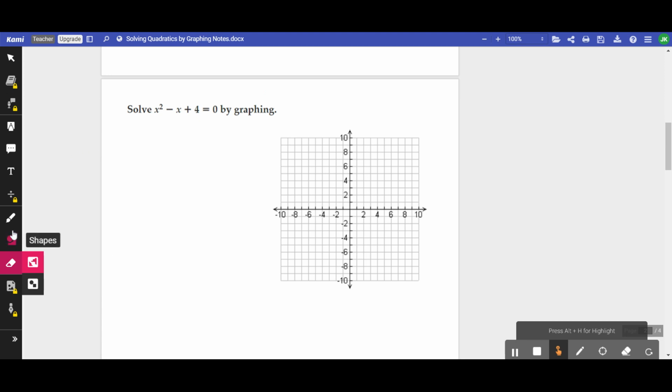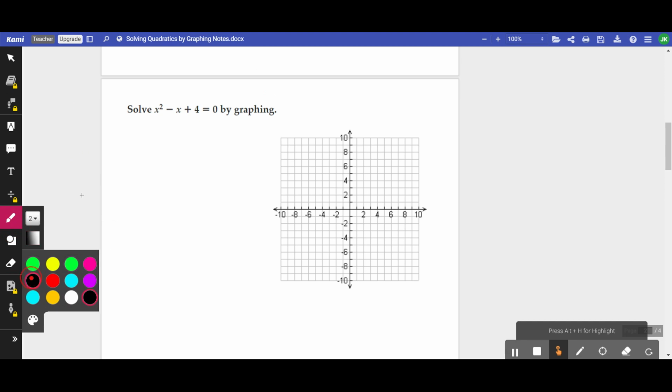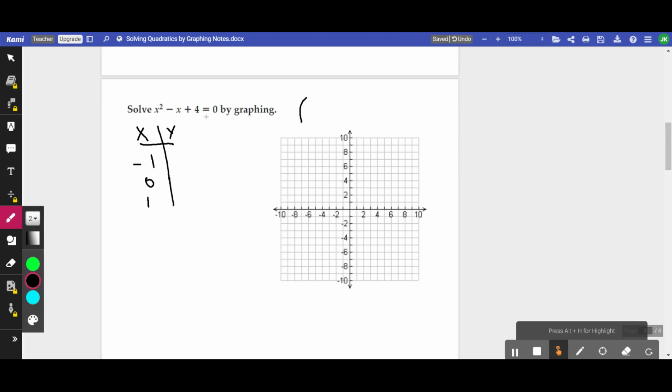And so you'll start out like the other one by subbing in your x's of -1, 0, and 1, is what I would do to start, just to see what you have there. So you can sub your -1 in first. I'll write it out here. Just make sure it's a negative, so you put it in parentheses before you square it. So when you square the -1, the negative times a negative would be positive there. And then 1 minus -1 would be 2. And then 2 plus 4 would be 6 there.